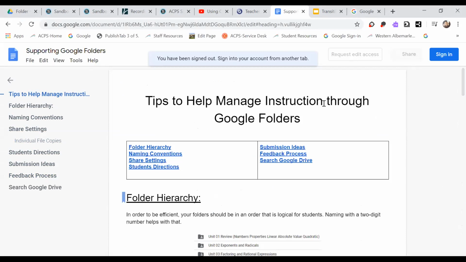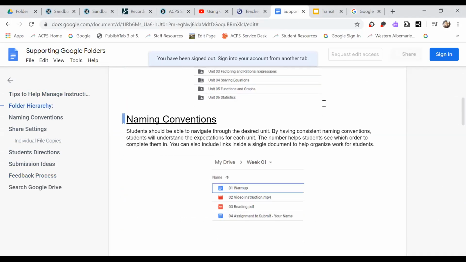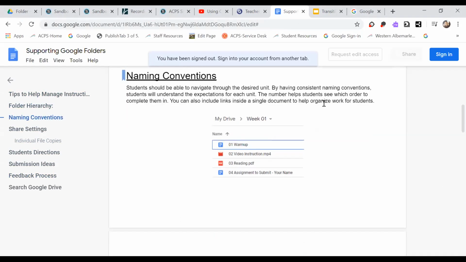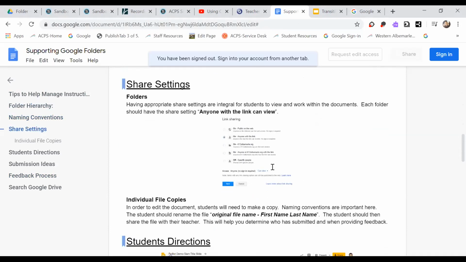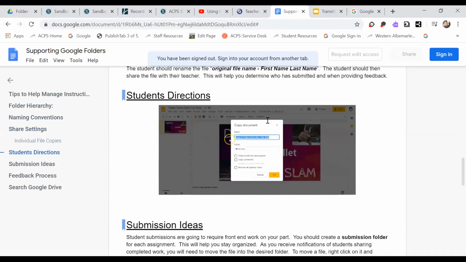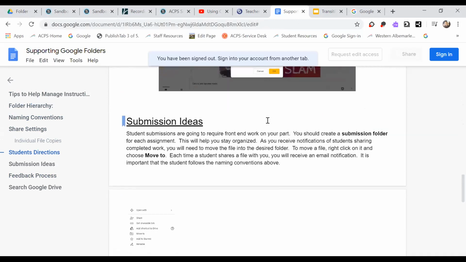Yes. Okay, good. So this document is here just to help you guys, I don't want you to go crazy during all this. And so this just goes through folder hierarchy, numbering your folders, naming your documents and those kinds of things for the students. Please note, you can also include videos in your Google folder, right? So if you haven't thought about that, you can record yourself or something and put a note in there for your kids. Your share settings are going to be important. Make sure you choose anyone with the link can view. That way they can download it and make a copy. Your student directions, whatever you decide. This is a video that's in this document that talks about that.